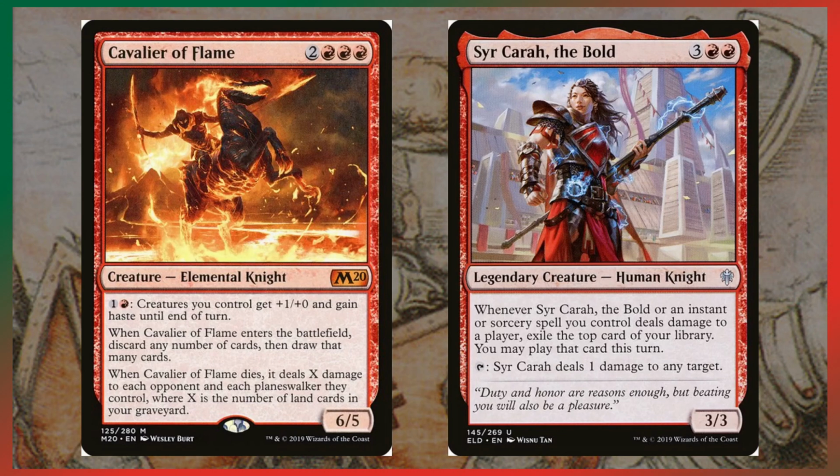And Sarkara the Bold, she's fantastic. Whenever she or an instant or sorcery deals damage to a player, you get to exile the top card of your library and you can play it until the end of turn. That's great because it can help you hit your land drops. It can help just churn through your deck faster, finding cards you need. And if you end up exiling a card that's too expensive, say it's like a 10 drop and you only have 6 mana because you played Sarkara, and then on your next turn you're activating her, that's basically a dead draw you just got rid of, which is fantastic.